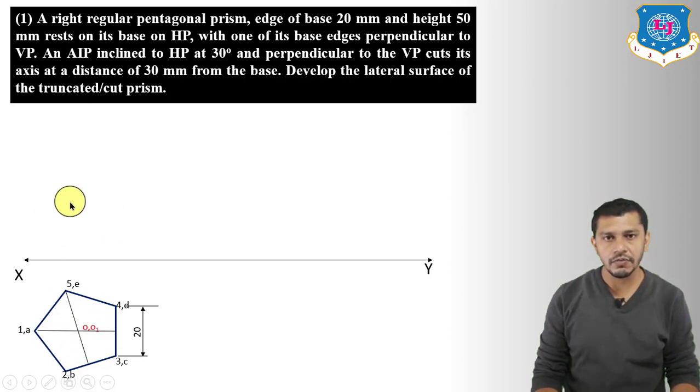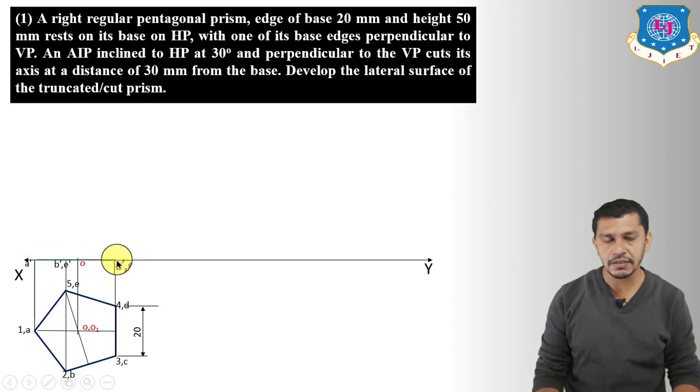Now we have to draw the front view. The top view will be the true shape of its base and the top face, and right now the axis of the prism will be parallel to the vertical plane. So the front view of the pentagonal prism will be a rectangle. First of all, project all these points vertically upwards, including the point of the axis. So here we will get the front view of the base. Here we will get A dash, B dash, E dash, this will be our O, and this will be our C dash, D dash.